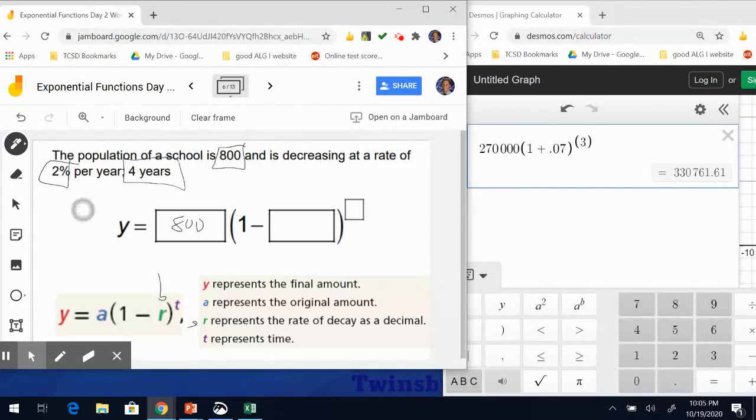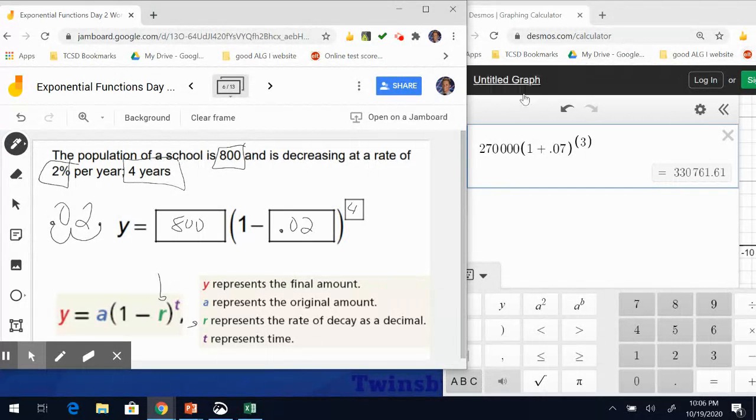So what is 2%? Remember, our decimal's behind 2, so we've got to go 1, 2 spots to the left, and we're at 0.02. So that growth factor is going to be 0.98 if you did the subtraction. And then T is the time, so in 4 years. So we have 3 numbers again, and we're just going to put them in the 3 boxes that we're missing.